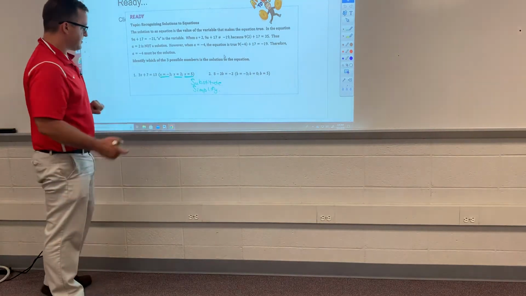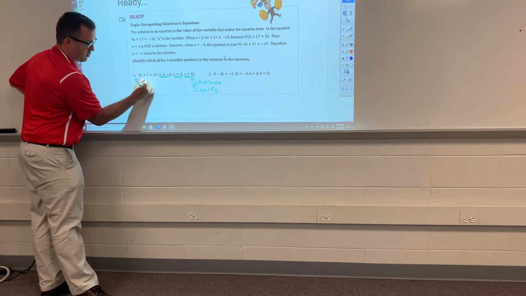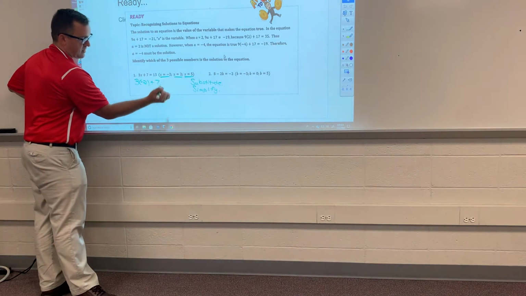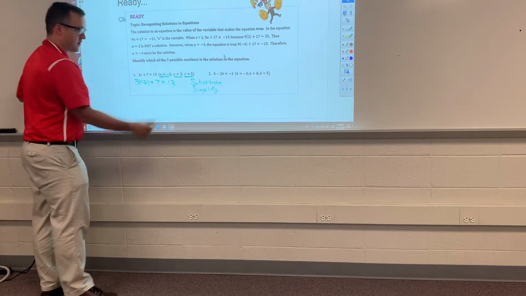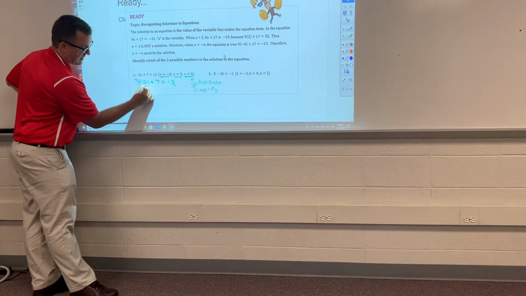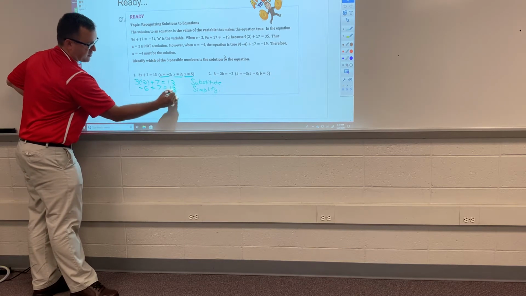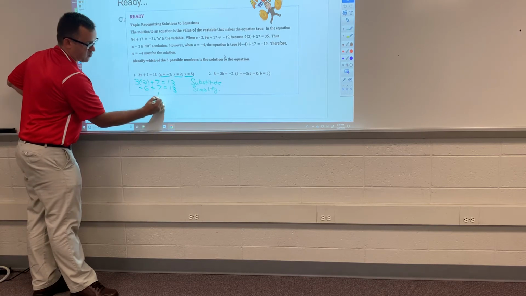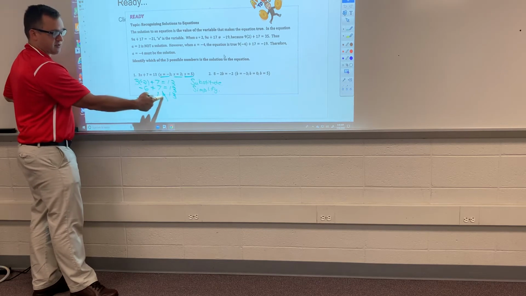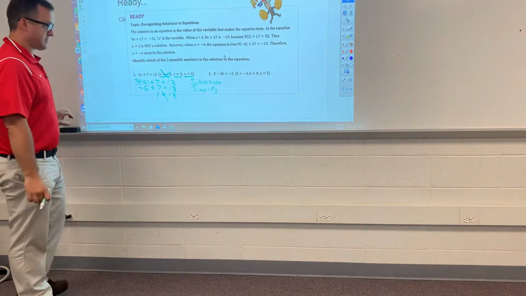So we're going to check negative 2 first. So 3 times, and instead of x, I put parentheses negative 2. Remember, that means multiply. And then plus 7. And we have to see, is that equal to 13? So order of operations here, I multiply 3 times negative 2 is negative 6. And then plus 7. We have to see if that is equal to 13. Negative 6 plus 7 is 1. So 1 equals 13 is not a true solution, so I'm going to put the not equal sign. And x equals negative 2 is not one of our answers.